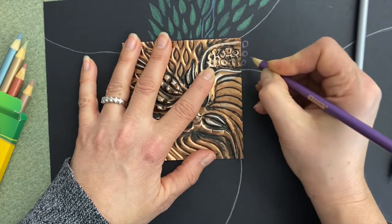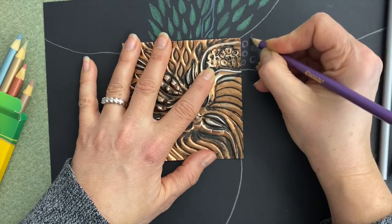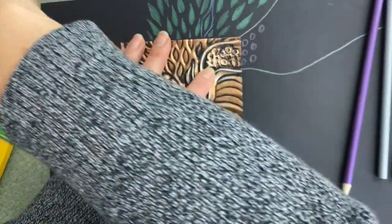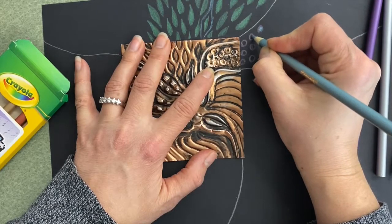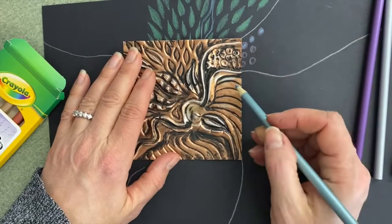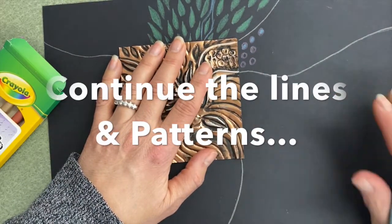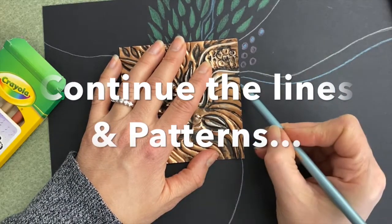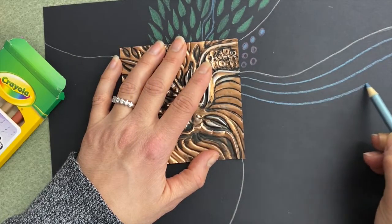So I'm going to take that pattern and I'm going to fill this space with that same pattern. So use the same color, but if you want to combine colors, that's always nice. You put blue in the middle. That's interesting. Okay, and you fill up that space. Now here, I'm going to be continuing with lines. Let's see, I'm going to use the blue. Just follow along. And I can use colors in between. I can make it interesting.